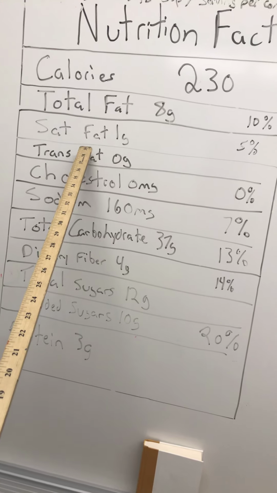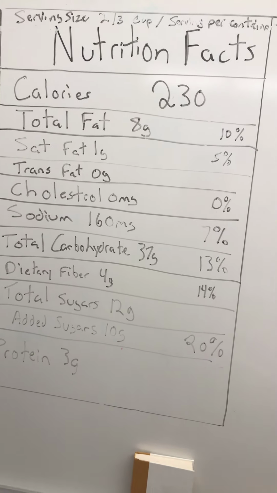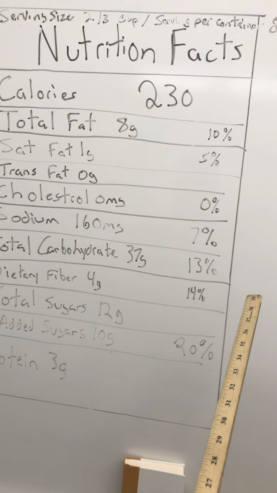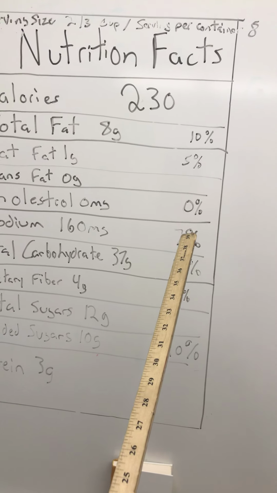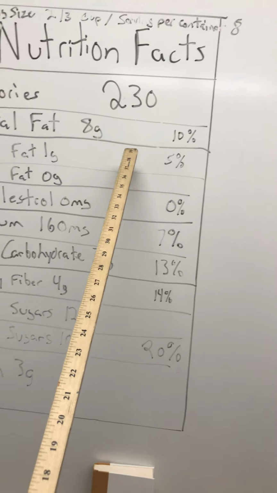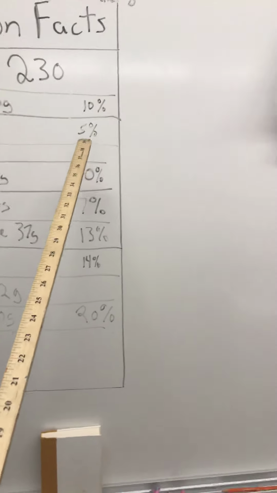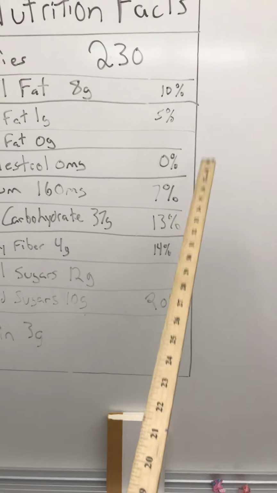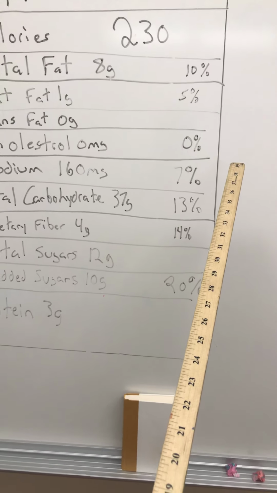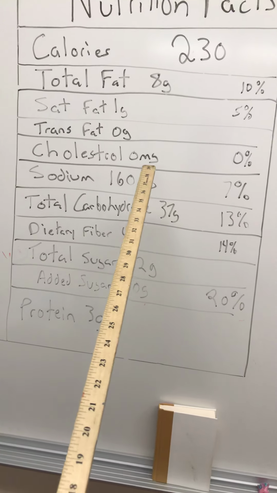Next one is saturated fat. Saturated fat is a type of fat that you should try to limit, but at the same time it's good for you because it helps the brain have healthier neurological connections. There's 5% here, so 1 gram is 5% of your daily value. Fat isn't always the bad guy in particular foods. It's used for insulation, and it's used to store fat-soluble vitamins and whatnot.